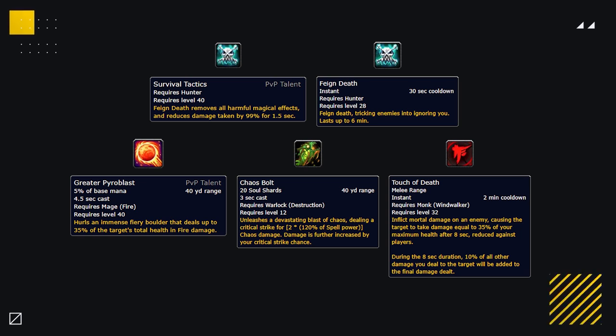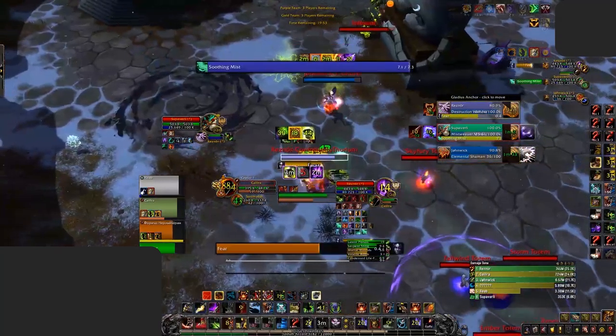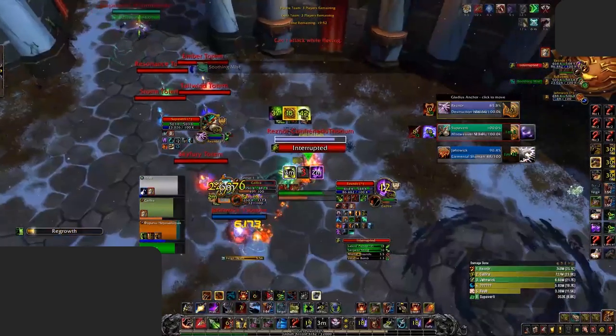Survival Tactics will make your Feign Death much stronger, allowing you to reduce damage taken by a crazy amount in a small window, which can be used for Greater Pyros, Chaos Bolts, or even Touch of Death windows, rendering them useless if timed well. You could even use it to simply get rid of dots on yourself, being extremely potent against dot classes, Obsidian Claw trinkets, and Maledicts too.